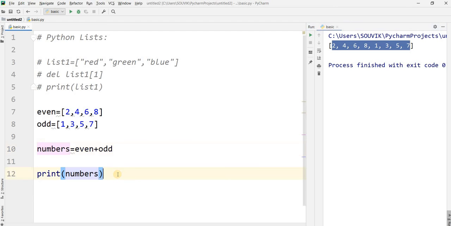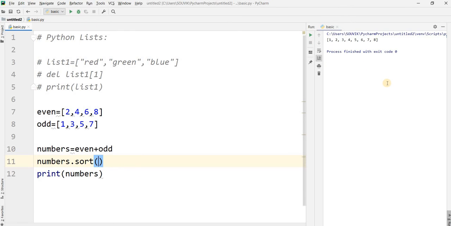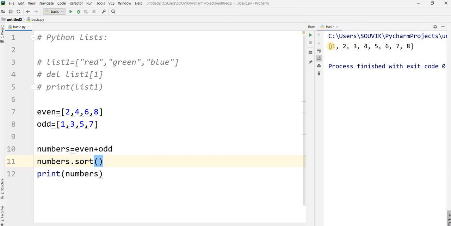So we can sort this list using one function, and that is numbers.sort. That's it. See, it is concatenated and also sorted at the same time using this function.